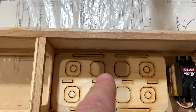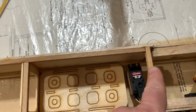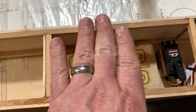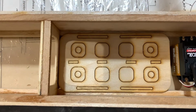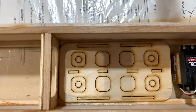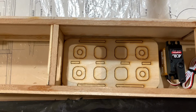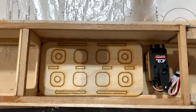And as far as our tray is concerned, we're going to put 3 pieces of 1/4-inch spruce, one that runs here, one that runs here, and one that runs here. And we're going to get it so it's nice and flush with the bottom. And then we're going to epoxy the tray to those 3 cross braces. And that should take care of our situation with regards to the battery tray. So anyway, that's where we are at the moment. What we need to do is put the cross braces on first, and then mount the tray and then the servo. All right, more to come.